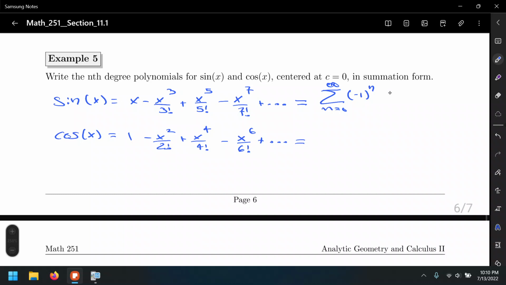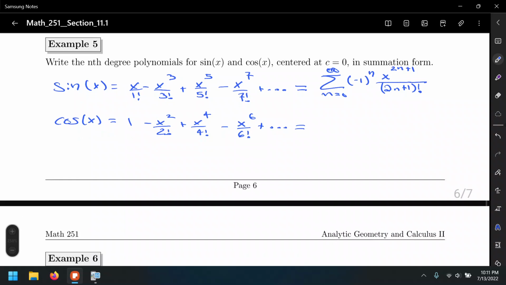Alright, so we need something for the powers of x. What do we have? We have the invisible 1, 1, 3, 5, 7. Well, that's the sequence of odd numbers represented by 2n plus 1. And in the denominator, we also have this, which is technically an invisible 1 factorial, then 3, 5, 7, etc. factorial, the same 2n plus 1 factorial. So that's the series representation for sine in terms of sigma notation.